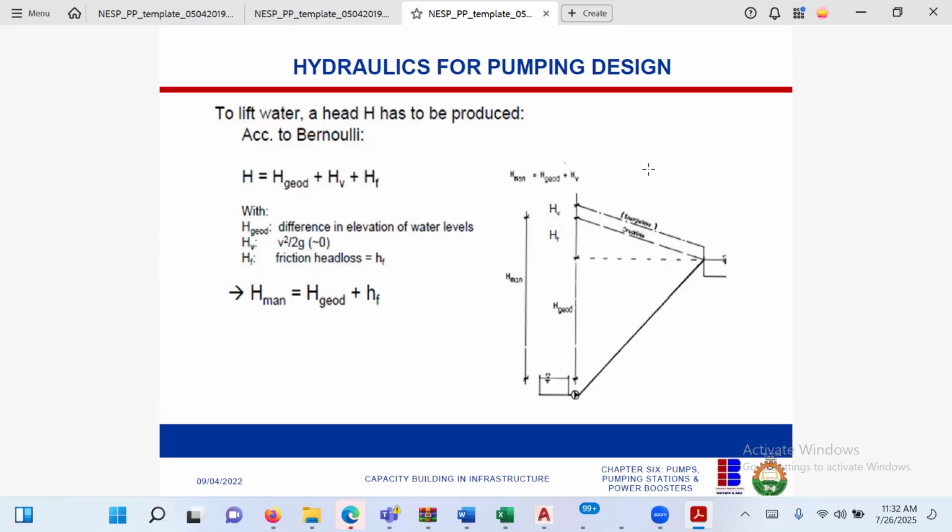Friction because that water is going to move in horizontal pipes. Pipes have limitations to flow. So you need to consider that. Then when water is moving inside the pipe, the water has some level of turbulence. What do you call it again? Momentum. So there's also pressure loss due to momentum. If you can go back to our early years in engineering, you know all those things. So at the end of the day, your head loss comprises your geodetic head and your frictional head loss.